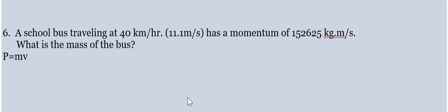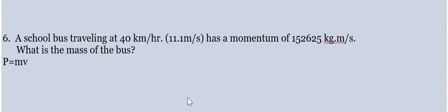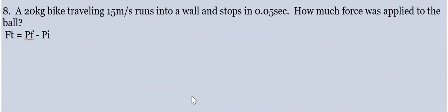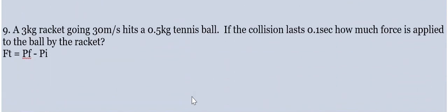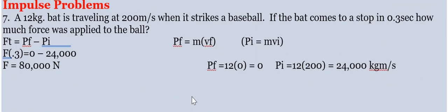Now, what that leaves for you guys is up here, you've got 1, 2, 3, 4, 5 momentum problems. You can easily get that done in about 3 or 4 minutes. And then you've got 2 slightly harder problems here dealing with impulse that follow the exact same way that we did this up here.